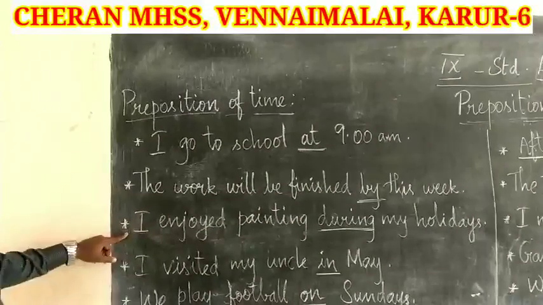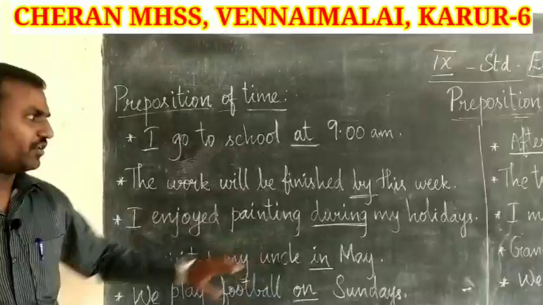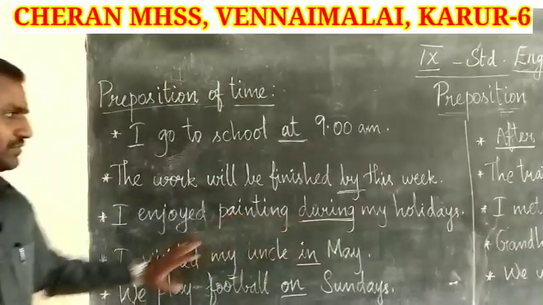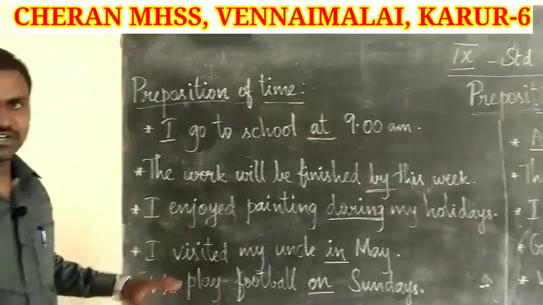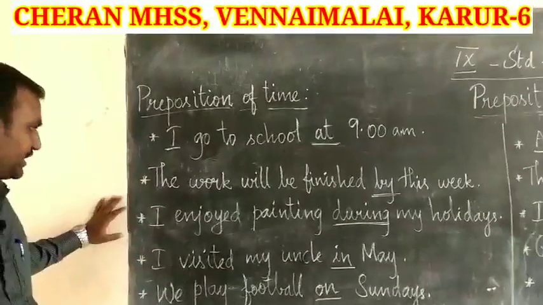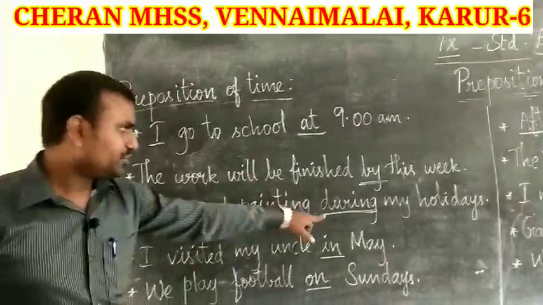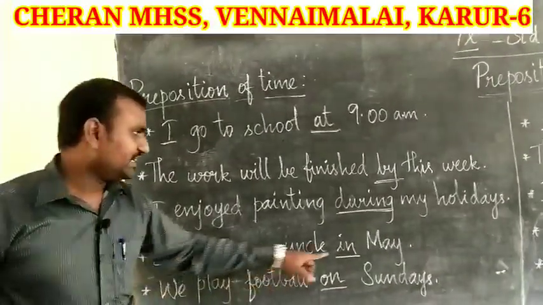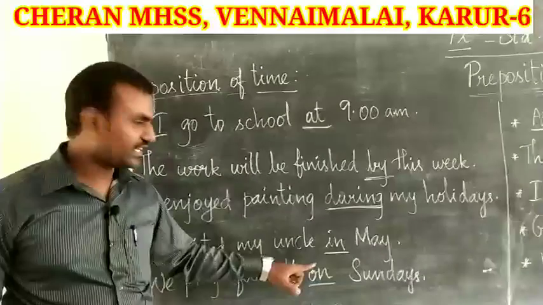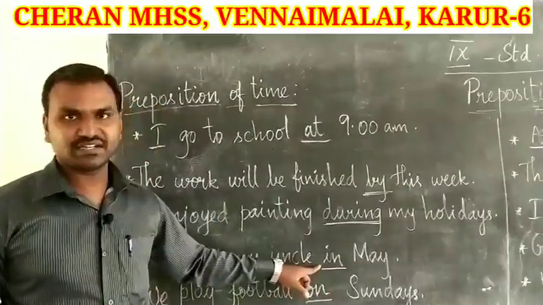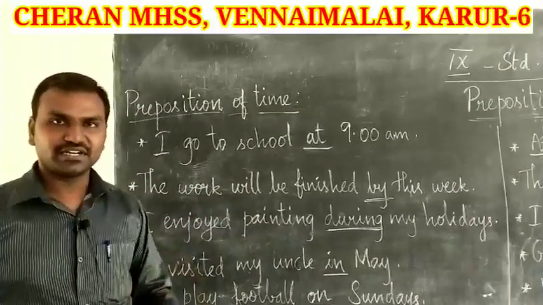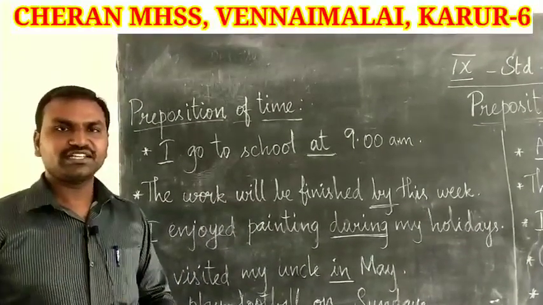Third example, I enjoyed painting during my holidays. Here during is a preposition. During refers to a period of time, a particular period of time. I visited my uncle in May. Here we used in in front of a month name. So before the name of a month or before the name of a year, we have to use in.